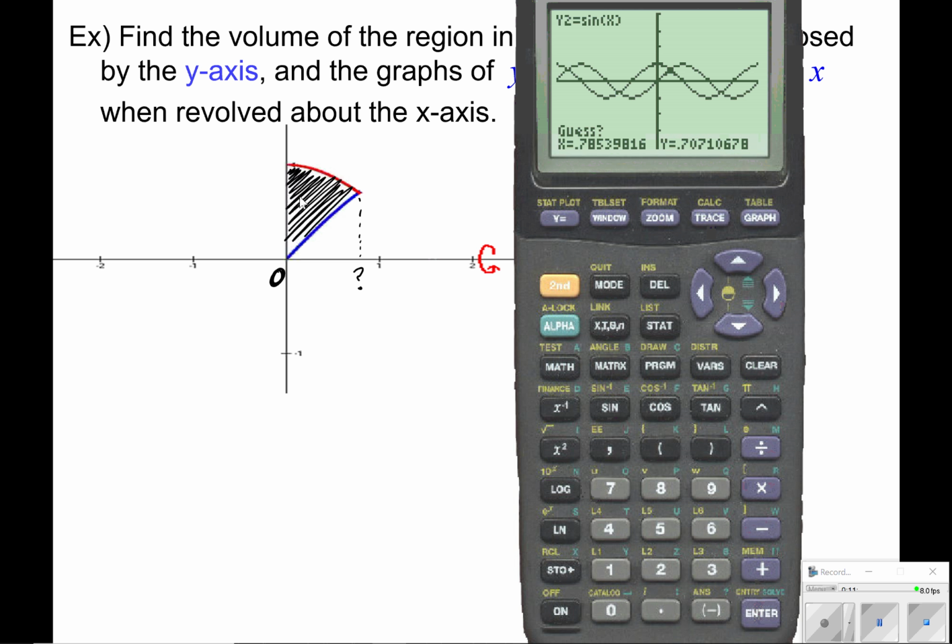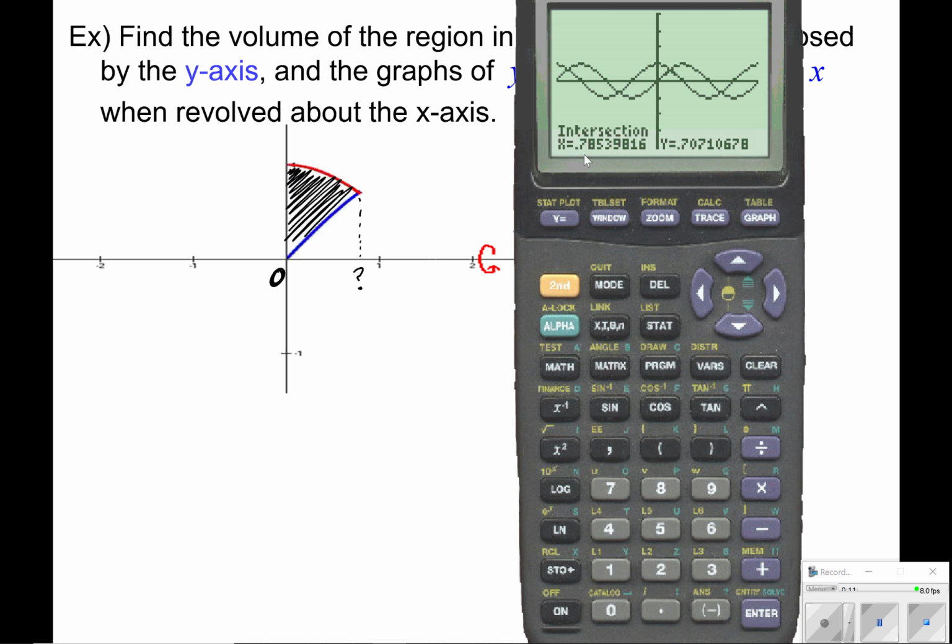And you can see on my graph here, when I graph it, it's pretty close to 1. It's not 1, but it's a little bit less than 1. So when I had 45 earlier, I know that's where I messed up because my mode was wrong. So you hit enter. It gives me the intersection point as about 0.78539816, which does look like it matches this. So that's my intersection point, and I'm going to go ahead and write that down on the side somewhere.